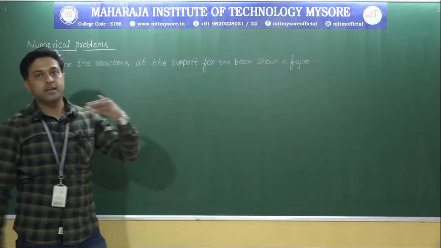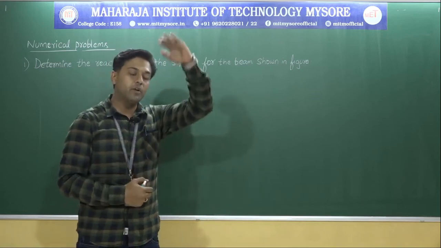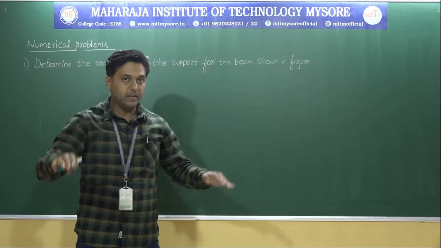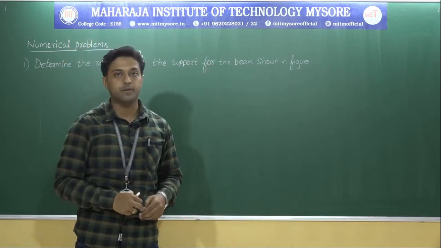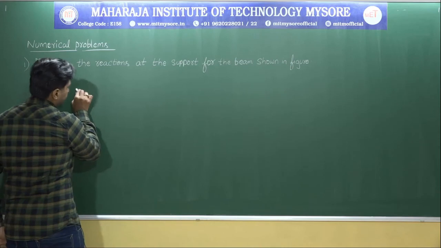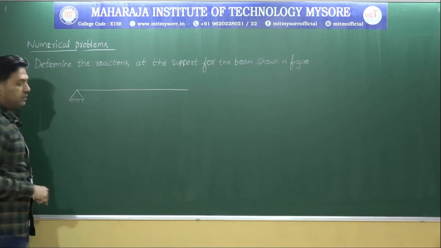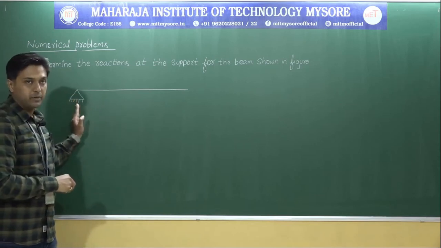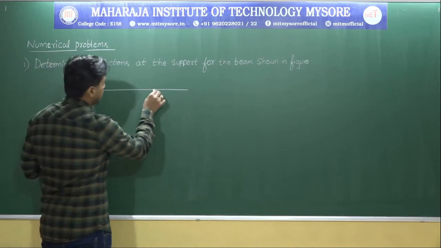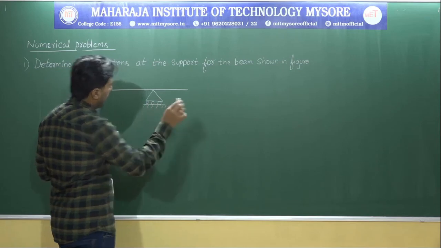Okay, so as usual I have already told you people that for every reaction there is an equal and opposite reaction. Whatever the load that we are applying on the beam, that load needs to be taken care of by the supports. So whenever the beam is applying the load, the reaction that is getting developed near the support, that we need to calculate. The diagram that they have given is a beam. On one side they have given a hinged support, which I have shown you in the last class. And one more is the roller support. This diagram also I have shown you in the last class.